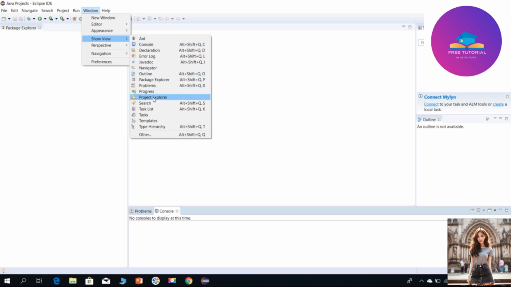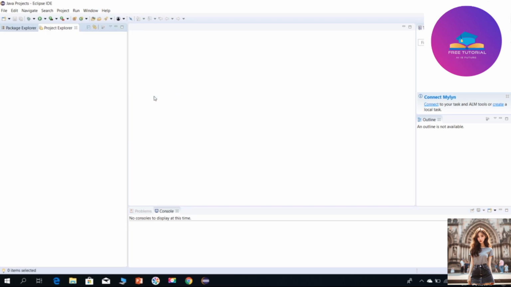And of course I want to add a Project Explorer view via Window, Show View, Project Explorer. The Project Explorer view allows you to browse and modify files of Eclipse projects. And any change in the Project Explorer is directly applied to the files. For example, if you rename a file, the file system is directly changed.